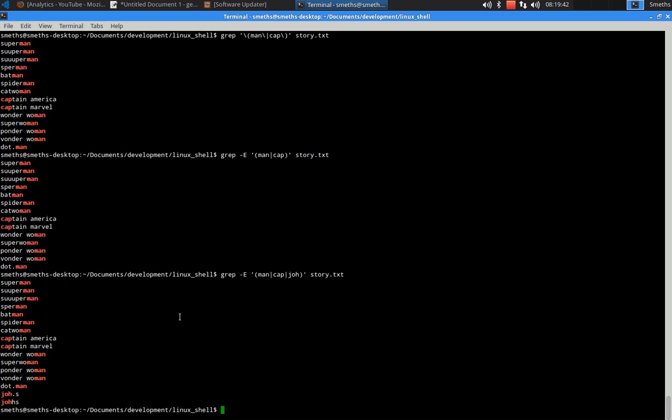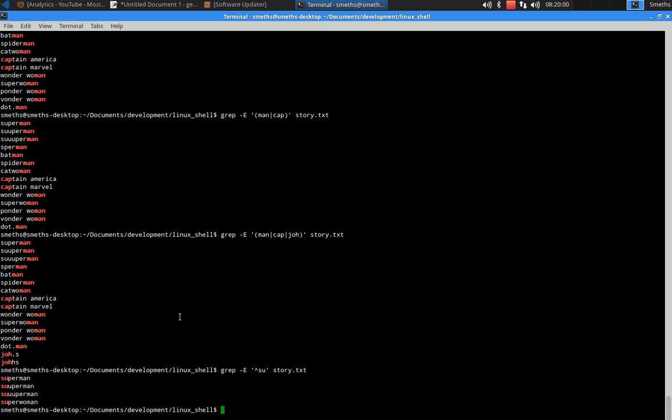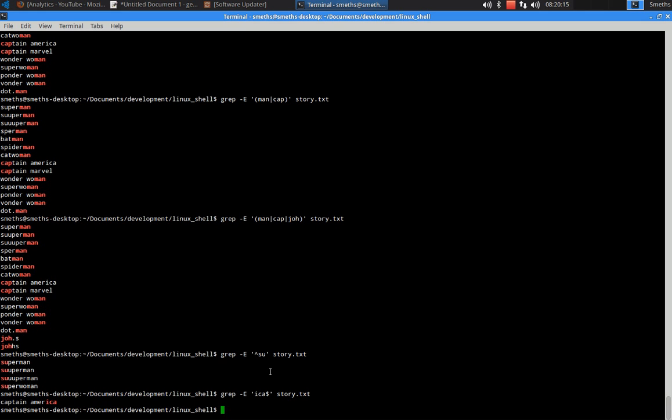The next one we'll look at is beginnings and ends of a line, actually, because that does come up a lot. So let's say I want to find all lines that begin with, let's put a little quote, SU, for example. And there you go, you find all the lines that begin with SU. Let's say I want to find all lines that end, they call it a caret, so caret SU, lines that begin with SU. Okay, lines that end ICA, which should only be one of those. Hit return, and you find that particular line. Okay, so that's basically beginning and end of lines and alternation.